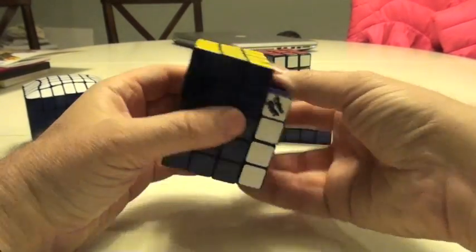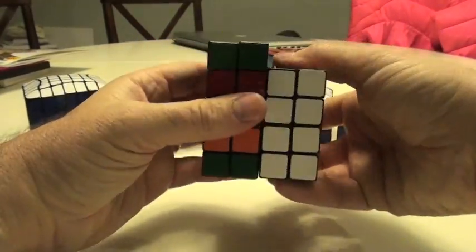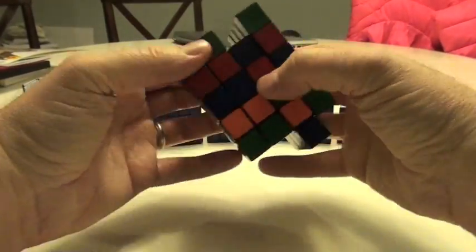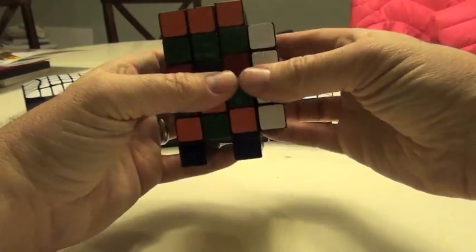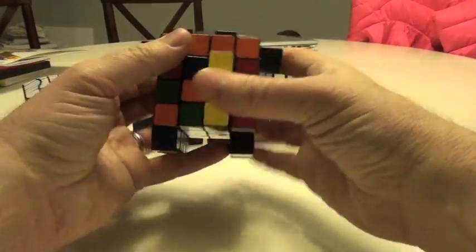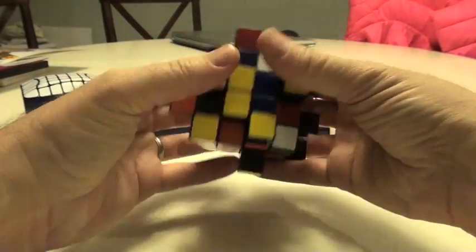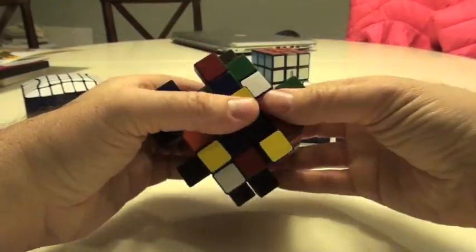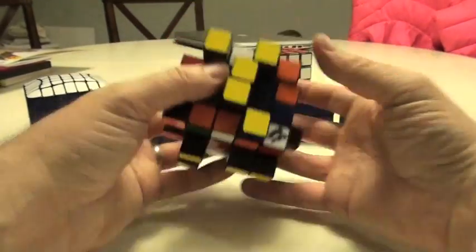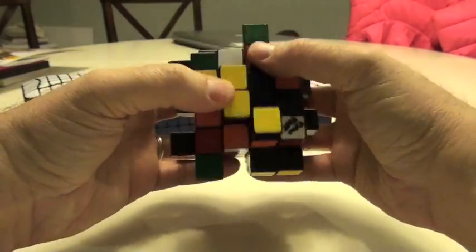So I'm just going to do a cross over here, and I'm just going to do a quick and dirty scramble. I'm really not trying to be particularly clever about this. I'm just going to scramble it up, just to kind of prove a point. As I'm scrambling it up, I'm bandaging it, so certain layers I can't get to. However, the base cube is intact. The base 4x4 is intact. All I'm doing is I appear to have a 4x4 with pieces that are literally just glued onto it.